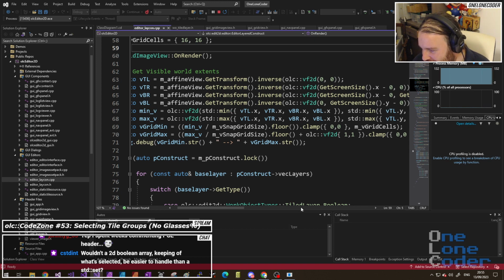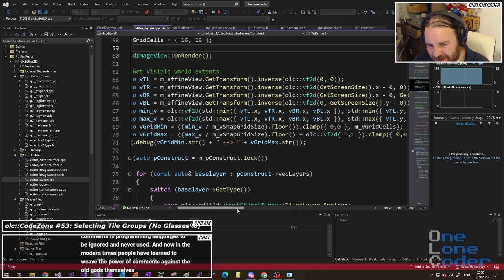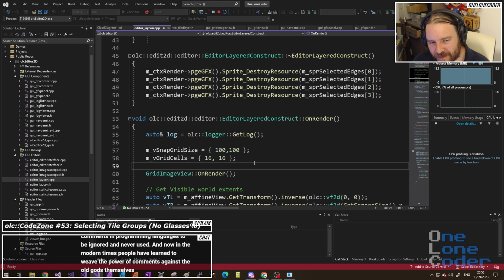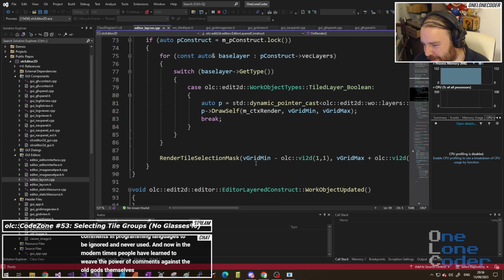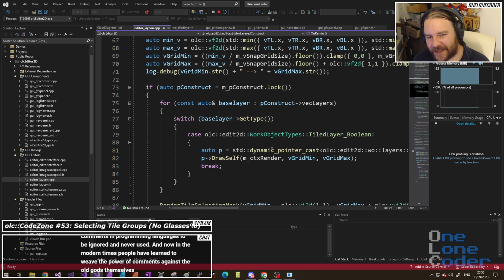One of the advantages of a standard set is it is kind of like a Boolean 2D array, just by virtue of throwing things in the set. I don't actually have to check anything, and of course it's dynamic in size, so I don't have to resize anything either. It's just this nice little small blob of only things I have to work with. So let's say I wanted to colour everything that's been selected purple. Then I only have to draw purple where the elements exist in the set. I don't actually have to go and iterate across the whole 2D array to find those locations.